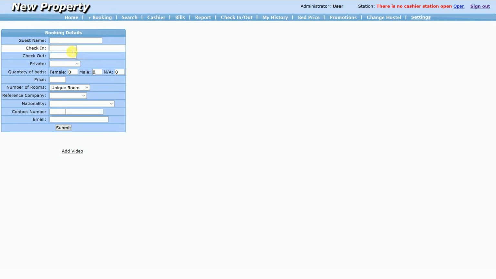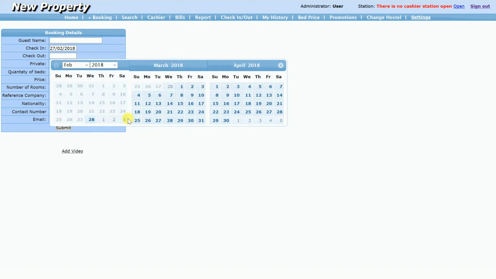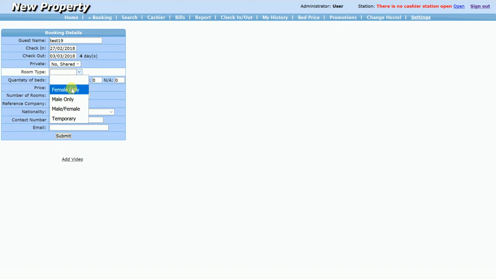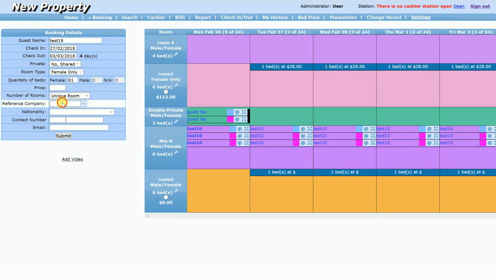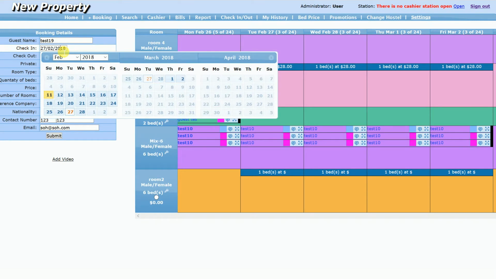It's going to be female only, just because I think I'm missing it for the example I want. No, that's not where I want it.